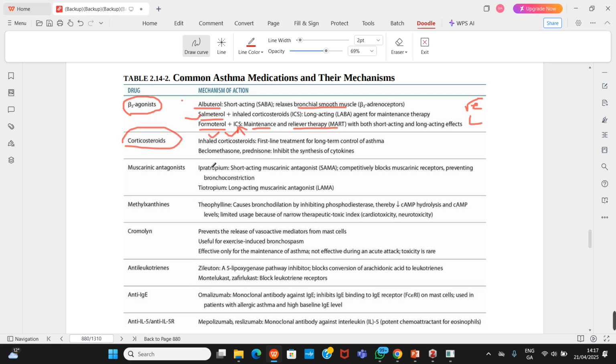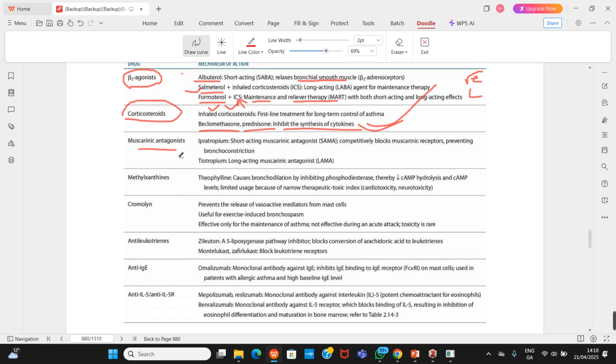So you can give beclomethasone and/or prednisolone. We remember the way they work from pharmacology. We should not forget all this pharmacology. We will need it in our Step 3. So we should always familiarize ourselves with it. They inhibit synthesis of cytokines. That's what the steroids do. For asthma, they are usually given inhaled, and we're going to talk about it.